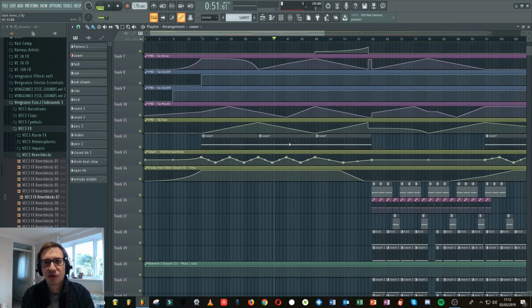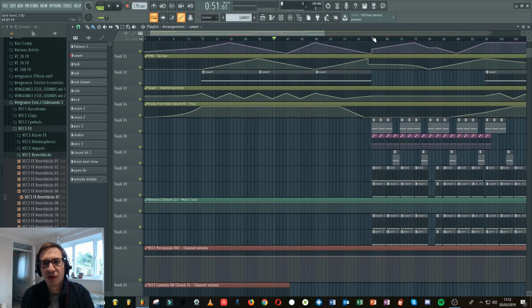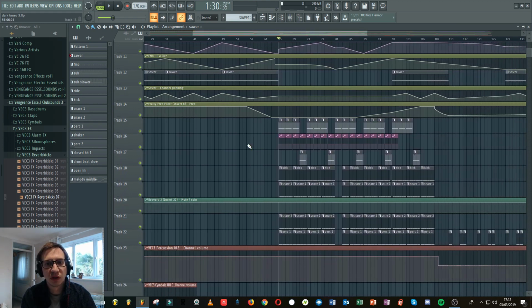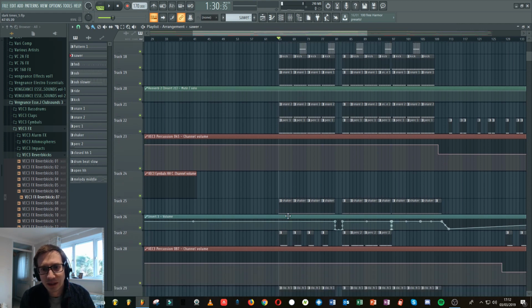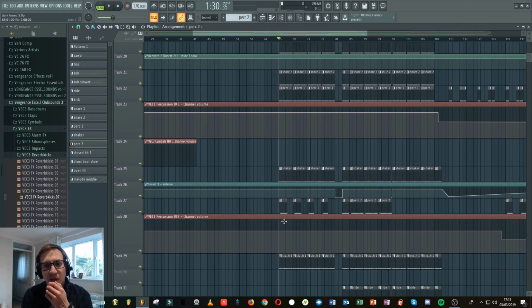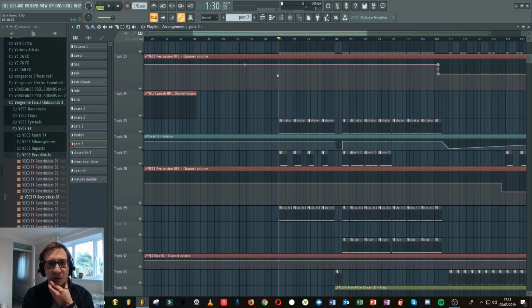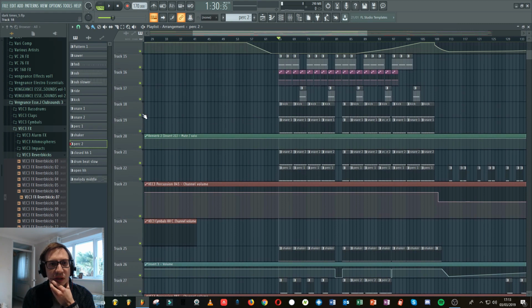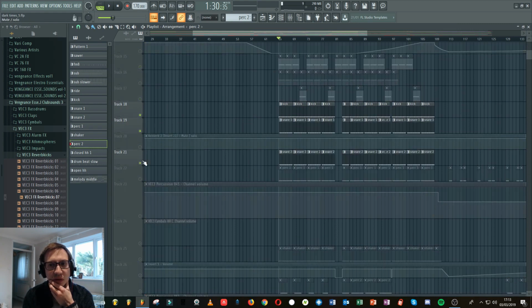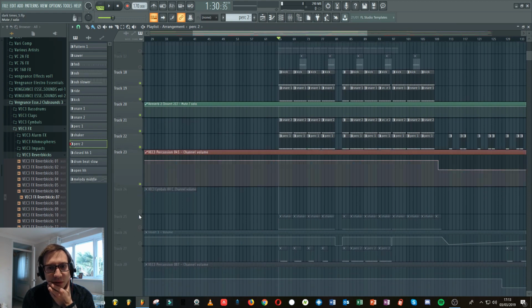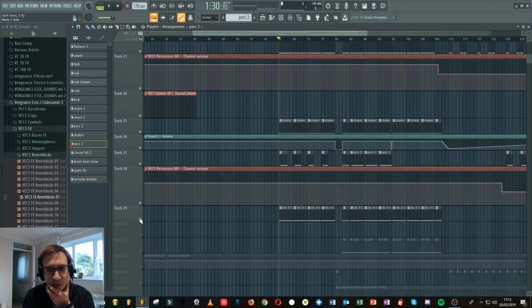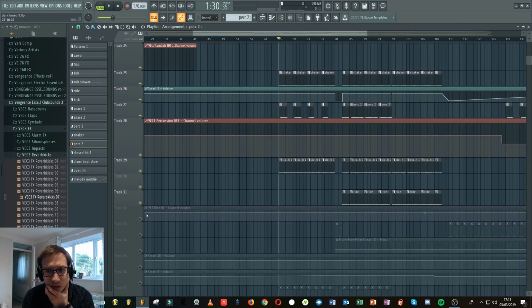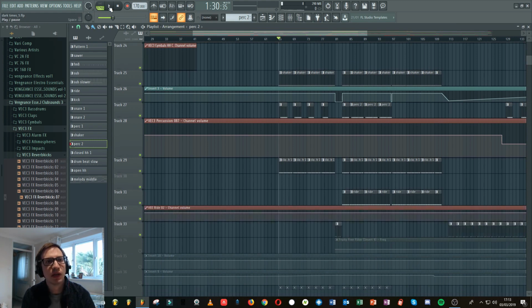Now when it comes to the drum beat, which is here, you can see that I've got a couple of different instruments here. So I've got the kick, the snare, another snare, some percussion, more percussion, and we've got the hi-hats and things going on here. So if I isolate those so you can hear what's going on. Which I think should take us all the way down to here. Let's see what that sounds like.